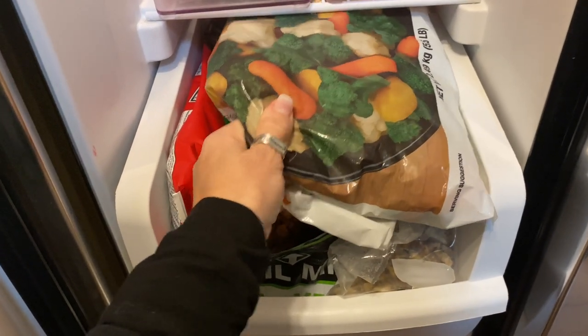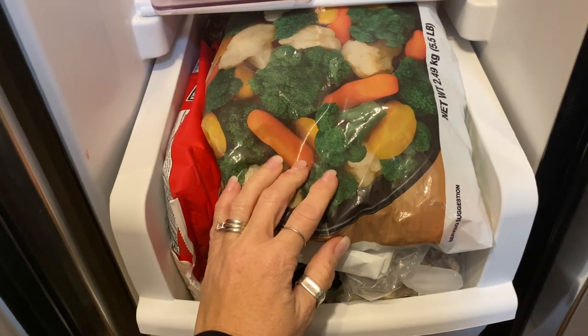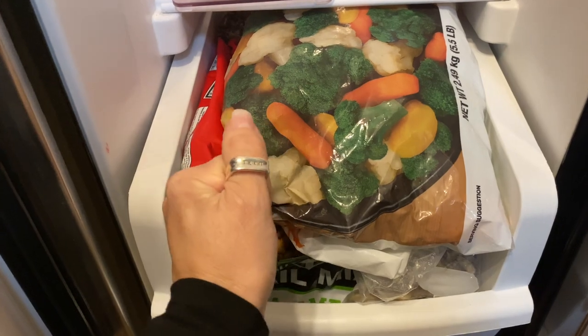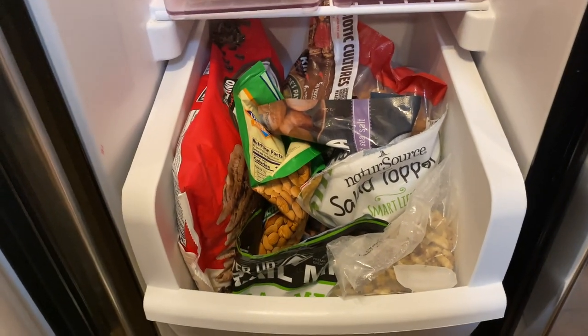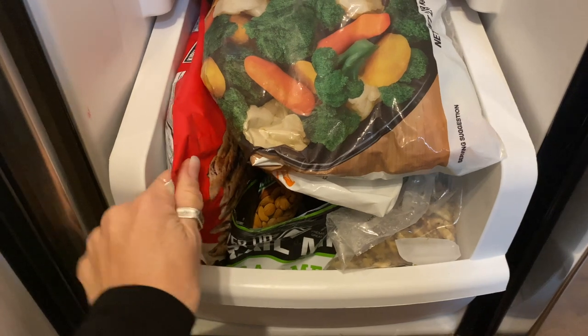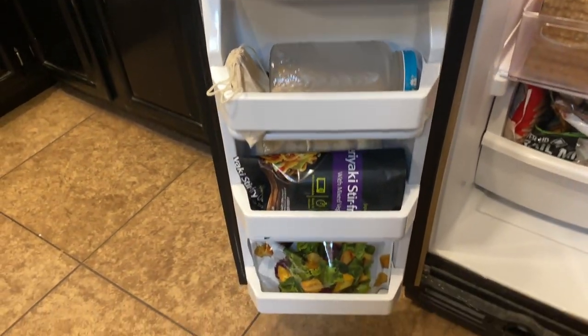I do not buy frozen vegetables very often. I basically use these as a backup if I do not have fresh vegetables and can't get to the store. So that is why I only have one bag of frozen veggies at a time. So I tossed it on top of my nut and chocolate chip bin, which has been great. And then this in the door has remained the same.